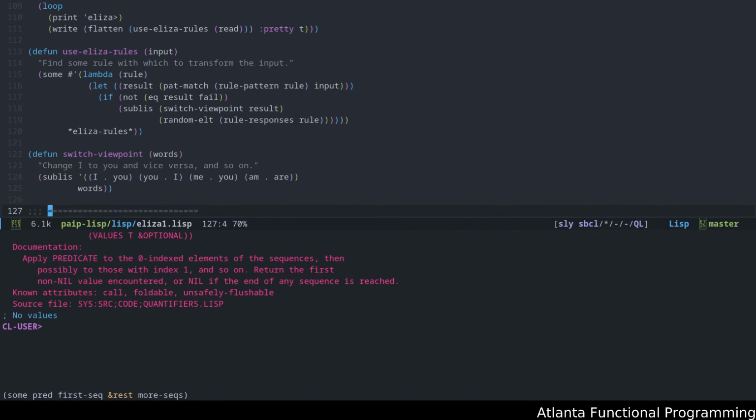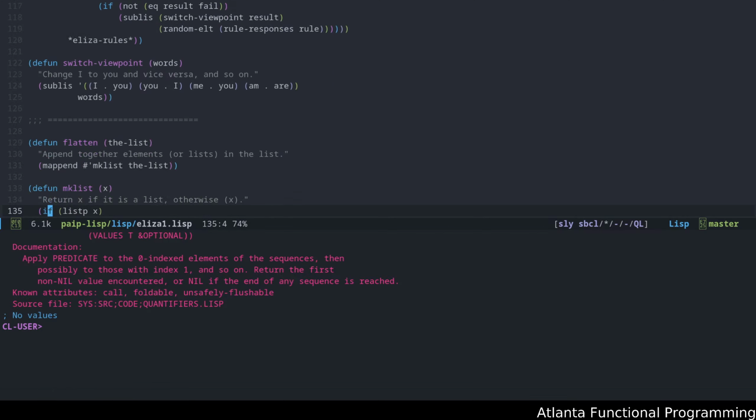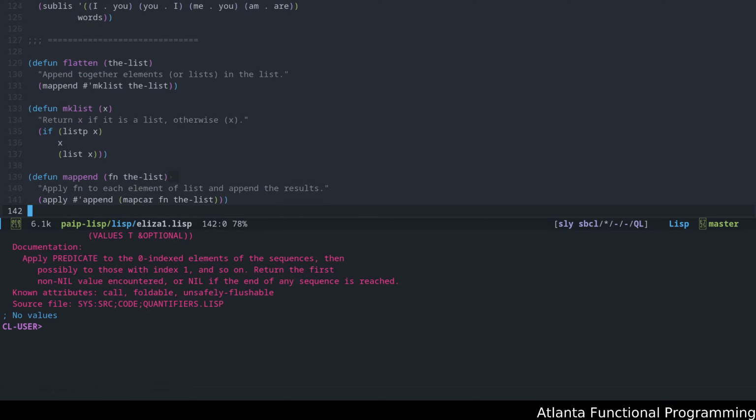Also, we talked about the switch viewpoint stuff. A lot of folks are coming in from On Lisp. I know we haven't covered On Lisp on this channel, but it is a pretty standard classical book that contains a bunch of helper functions.